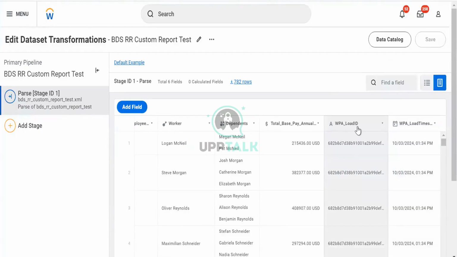This is the load ID. The load ID of this particular run will be the same for all of the rows. Let's say we ran an integration. Now when is it useful? Let me open an Excel for you to make you understand in detail. Are you able to see the Excel screen? Is it visible now?